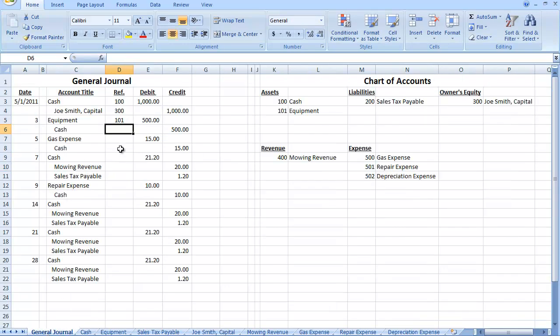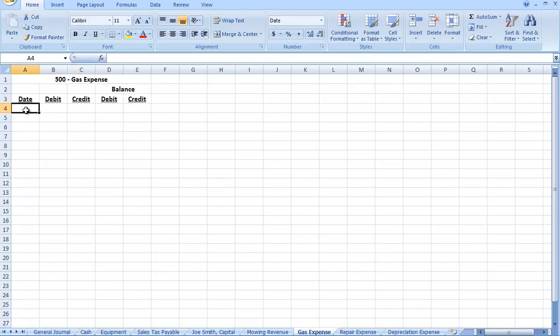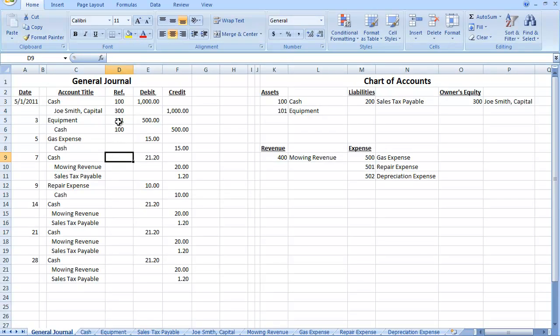Go back to the general journal and we'll post that. So there's 100. Now we'll go to the gas expense, and it's the 5th, $15 debit, May 5th, 2011, $15. Balance is 15, and it's account 500.